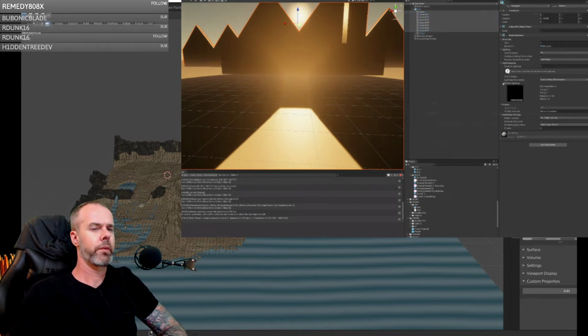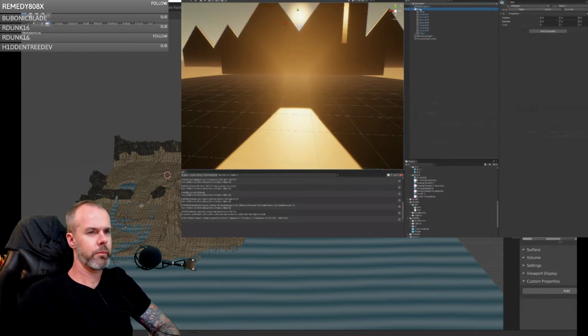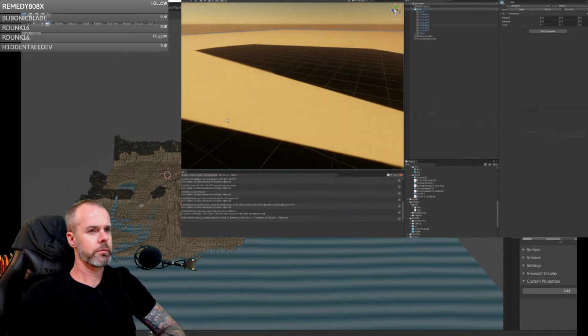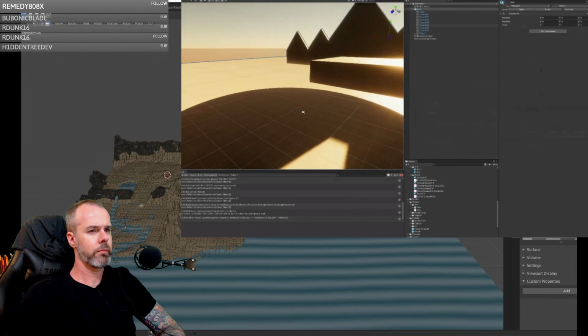My UV2. Do I even need it? I don't know. Probably, because we're on Blender, we can get away with a lot of stuff. Yeah, cool. I like Blender, but obviously I don't like that.